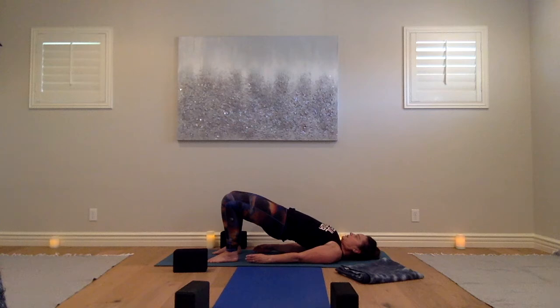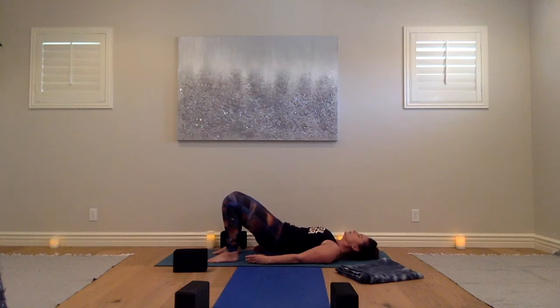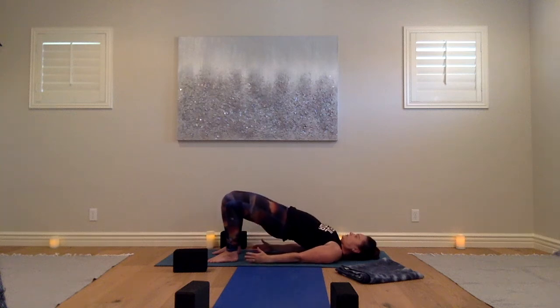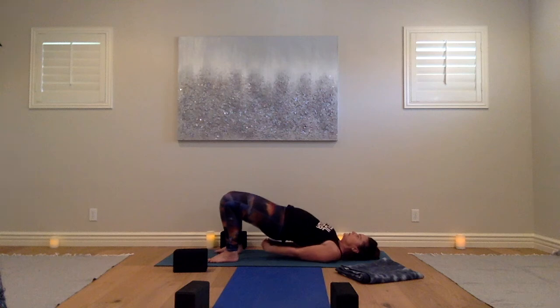Inhale. And exhale, slowly lower down. Lower down one vertebra at a time, finishing with your tailbone. Let's do that again. Inhale. Exhale, press your low back in and lift, bridge pose. Option to take a bind underneath you to gently bring your shoulder blades toward each other.